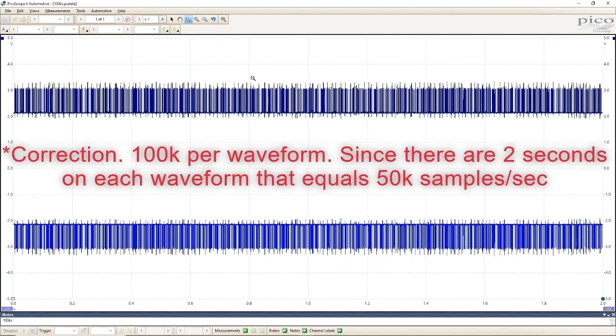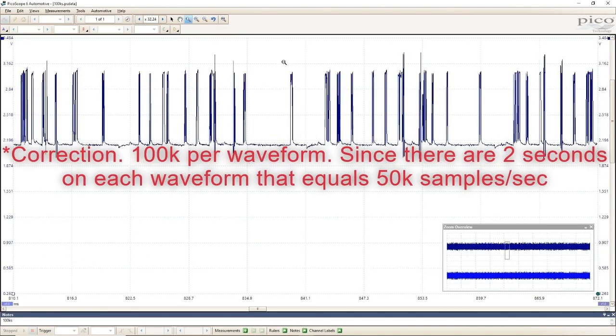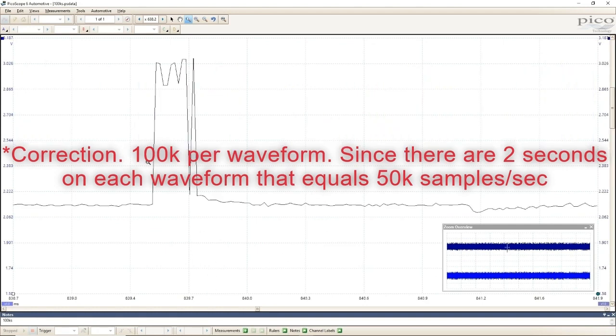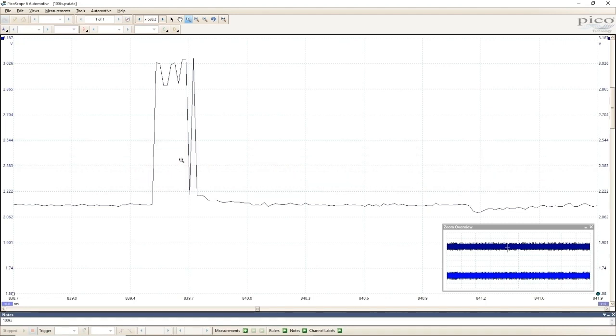100,000 samples per second. Now, if we look at the packets, they look much different. And this is because, in this case, it actually is sample rate, but this is what would happen with bandwidth. We wouldn't be able to pick up the square waves because the frequency of the square wave is too high. It's actually higher than the oscilloscope at this point. And so we miss a whole lot of squares, and this is what you get. So this is not an accurate representation of what's going on.